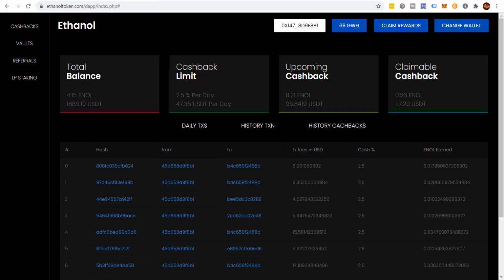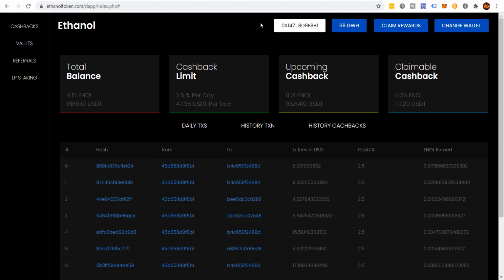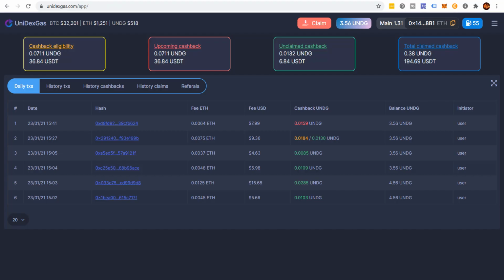So let's get into some of these differences first of all. We'll get into the tokenomics, we'll get into the whole nine yards. Let's just go here first. What are the basic fees to use a transaction? When you buy UNDG tokens, there's a 4% fee. You get 4% less when you go to buy them on Uniswap. Same thing with Ethanol. They charge you an additional 4% fee. This is unusual because most tokens don't charge a fee, but they charge a 4% fee. We'll talk about what that fee's for in a moment.